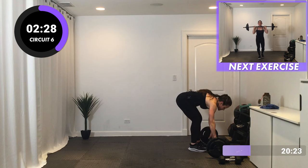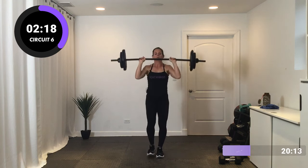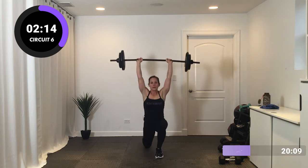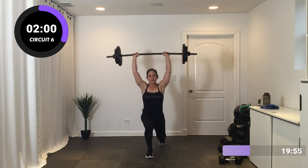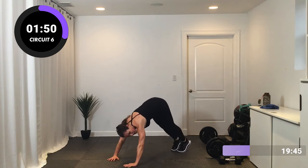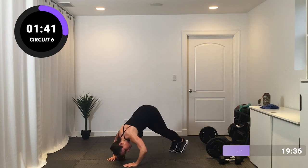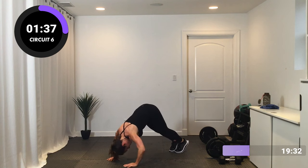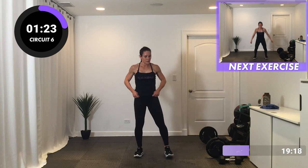Break, good. All right, reverse lunge with that press up. Let's go. Break. Okay. Let's finish off this round. Pike push-ups, let's go. Break. Okay, final round here. Squat jumps. Get ready. Let's go.